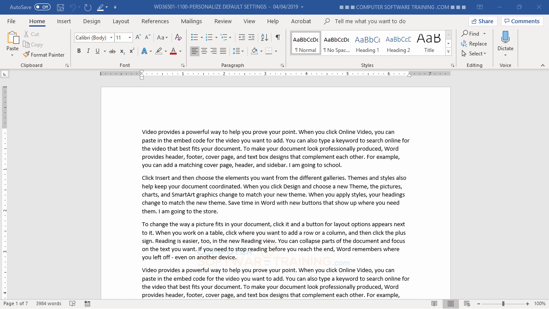So out of the box, pretty much we have the Calibri font that we're using. It's 11 point in size. You can kind of see that from the top here. And we have a certain set of margins here. It looks like about 1-inch margins. Our text is left aligned and so forth. So what we're going to do is change the settings of some of this so that this document and all future documents will have that same set of settings, let's just say.